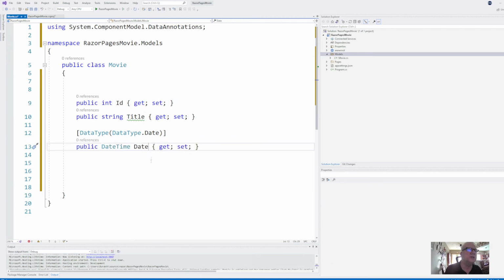I'm going to change this. I don't want it to be Date, I want it to be a DateTime. I'm going to call this ReleaseDate. Okay, so this is the date that my movie came out.